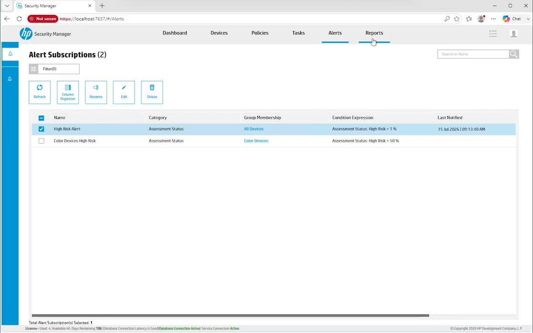Because reporting, which I'm going to show you in a second, can be scheduled to be sent off periodically, but that's going to run its normally scheduled program. It's not going to change based on how the fleet looks. So that's where alerts allow you to be notified outside of the reporting schedule.